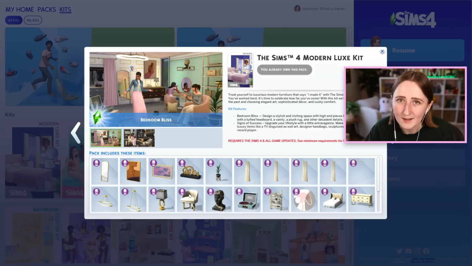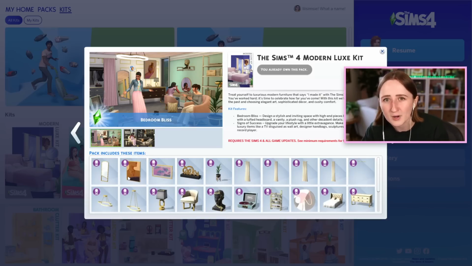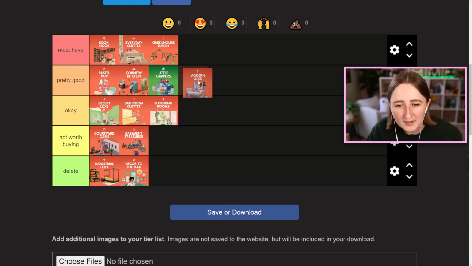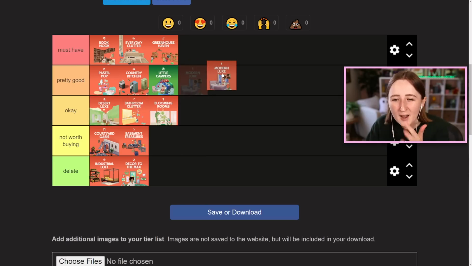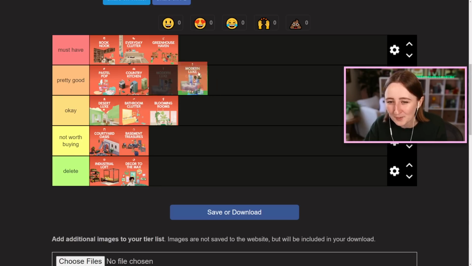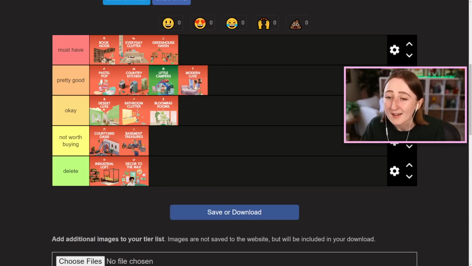I like this kit a lot. I think for the most part though, this sort of glam modern Luxe style isn't really my personal style. I'm more of a cabin person, a cottage person. Most of my houses end up being a little bit older seeming, so I'm kind of stuck between okay and pretty good, because I would argue that this is one of the best kits just because it's got some of the most usable items, but the style isn't my personal preference. But when I'm recommending these things to you, I'm gonna put it in pretty good, because it is definitely one of the better kits.